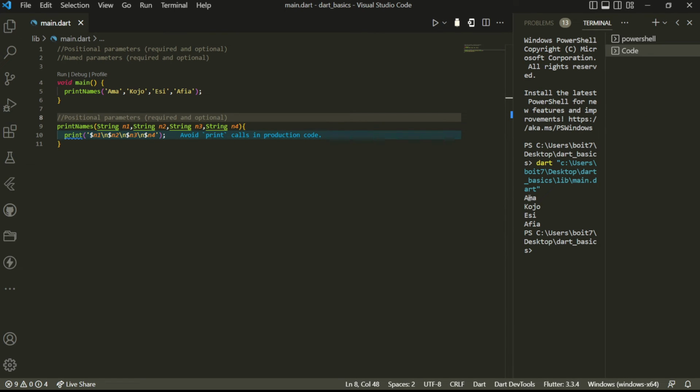So here we have Amakojo, Isi, Efia. These are the names that we have here. And all these parameters, the arguments here, are all required.